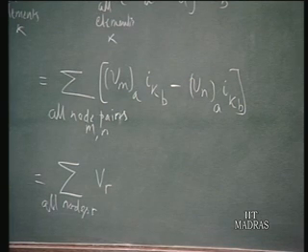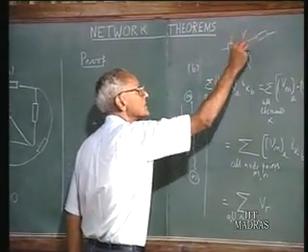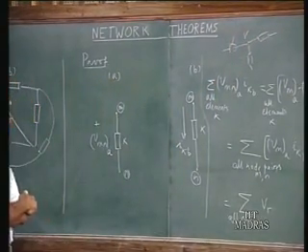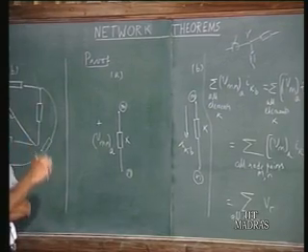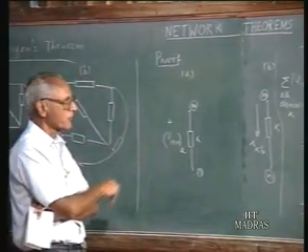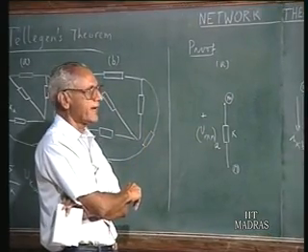So if you take stock of such products summed up over all possible nodes R, then we have VR figures wherever there is a current, wherever we take a branch which is incident at R. We are going to multiply VR by the current in that branch with a positive sign when the current leaves that node R, and with a negative sign when the current enters the node R.